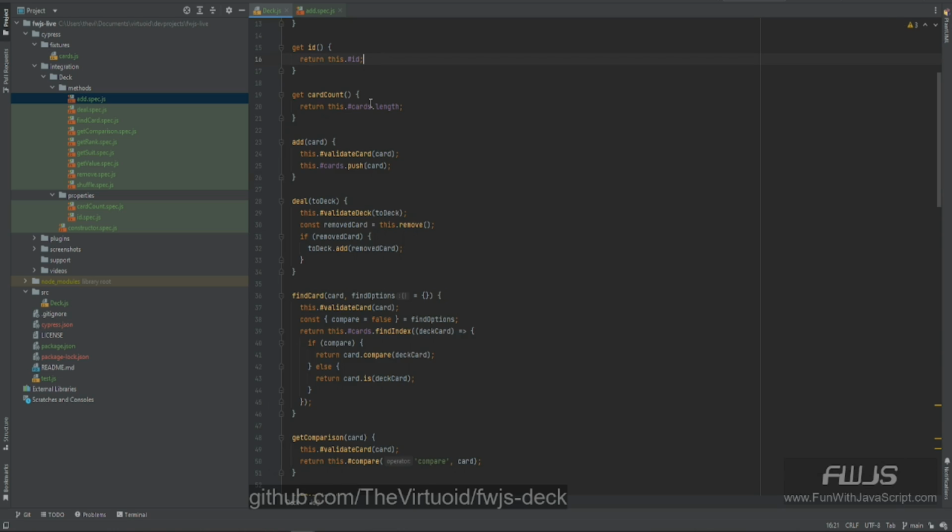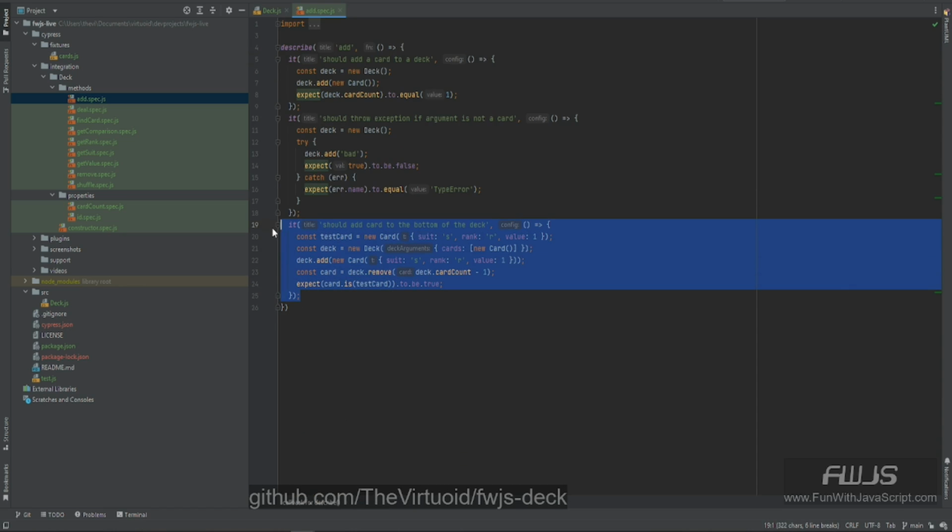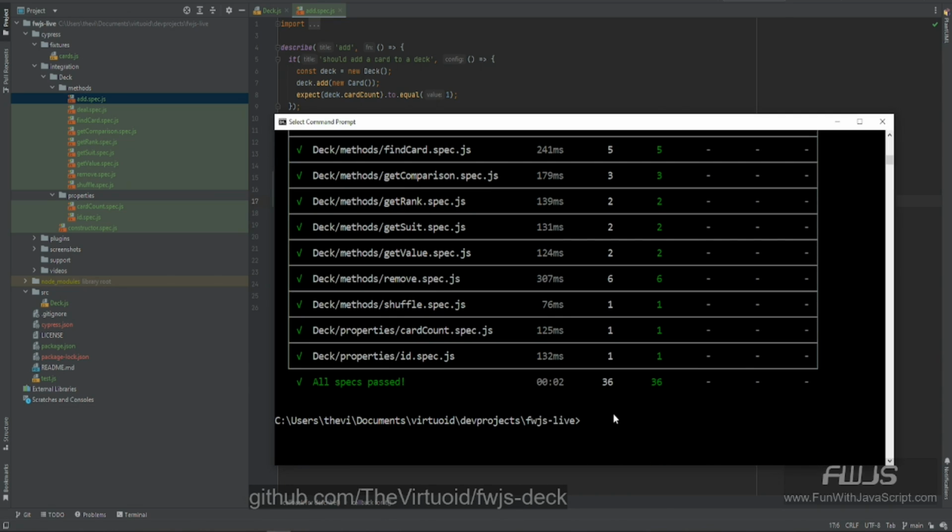So again, that's one of the things that when you do the refactoring, you may think of new tests to add. And so what we have done here obviously is added another test that we didn't think about when we first did this test. So now we're confirming that when we do add a card, we want it to always be put at the bottom of the deck. And now we have proven that. So according to our test, hey, that completes the class.